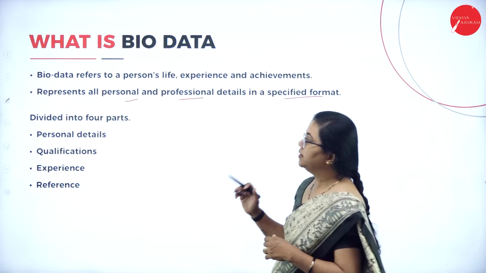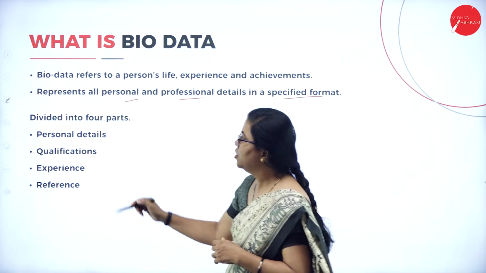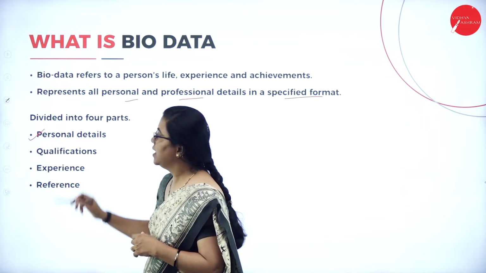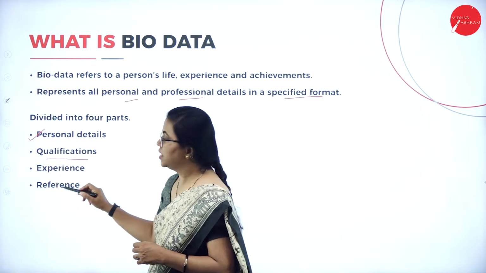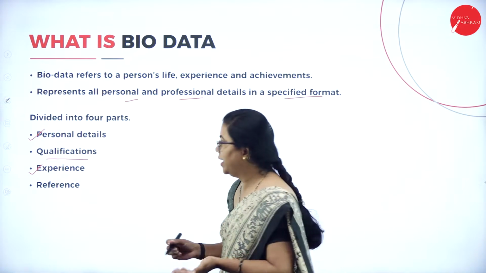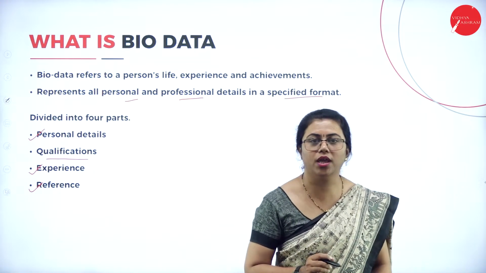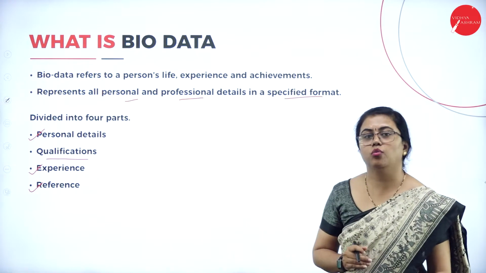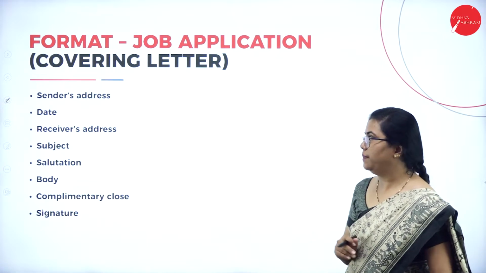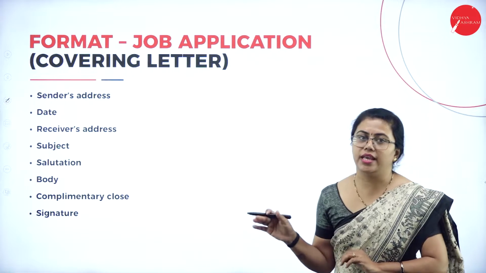This biodata, that is CV, is divided into four parts. The first part will have the personal details, then the qualifications, then the experience of that person in order to apply for the job, and also some references. Let us understand part by part what is there in this job application. First we will understand about the covering letter. What is there in the covering letter?